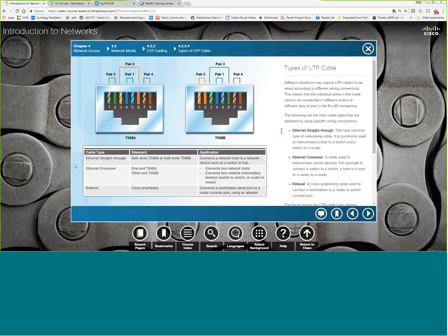Used to be we had to worry a great deal about this because anytime you connected like devices, computer to computer, switch to switch, router to router, you would need a crossover cable. You don't need that anymore because almost everything this day and age auto crosses. It's auto MDIX. So we don't have to worry about that as much, but I still teach it because you're going to get out there and find that 2950 switch that doesn't auto cross, and you're going to try to connect it to another 2950 switch, and you're going to end up not knowing why it's not working because you don't realize you need a crossover cable instead of a straight through.